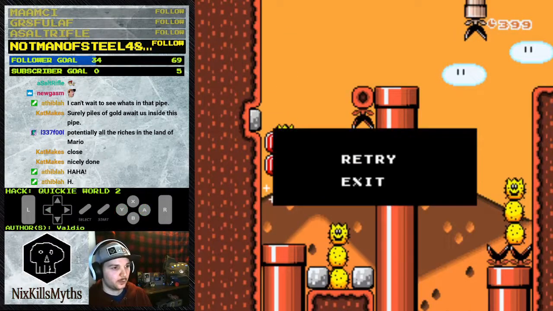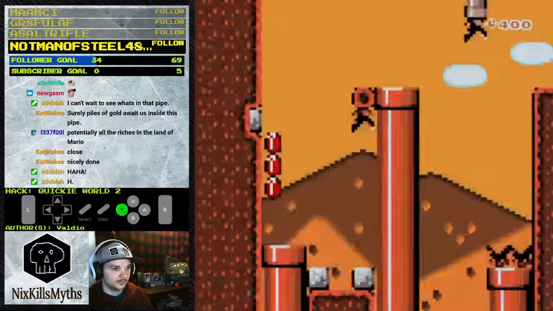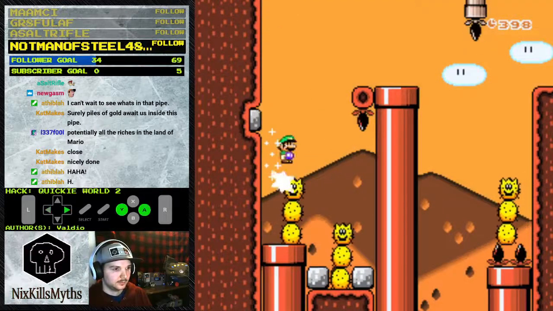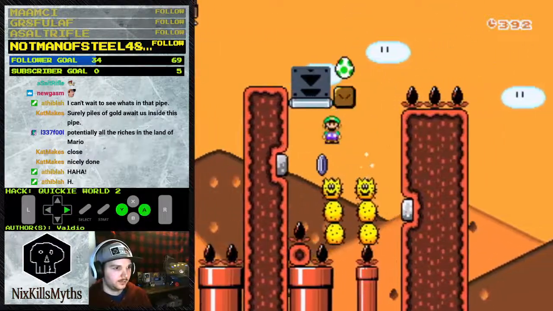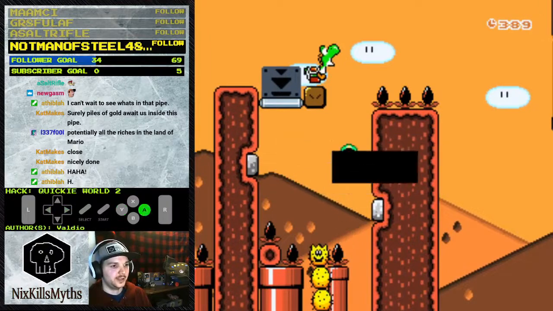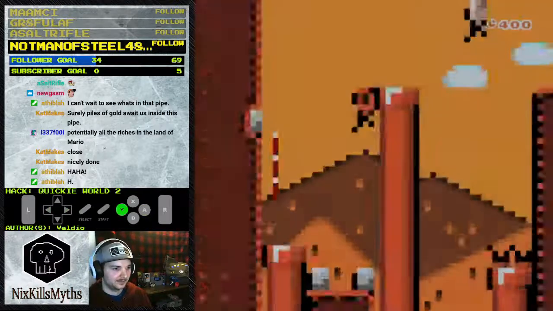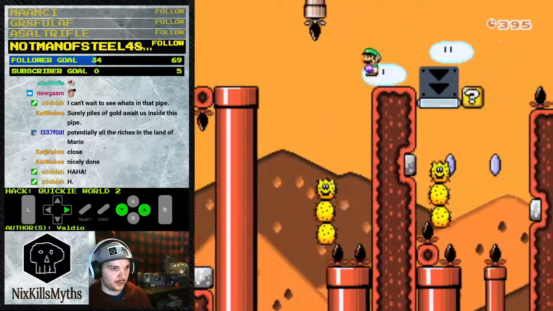Oh, okay, I saw those red coins. They did not react in time. All right. No, the Yoshi spawning like lagged it a bit. This is what gaming is all about.